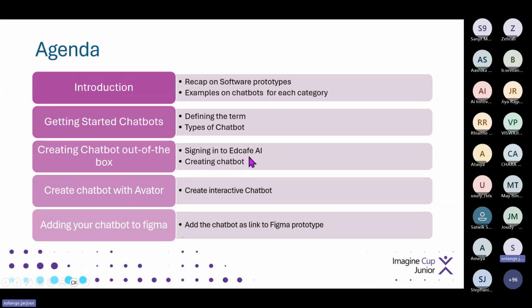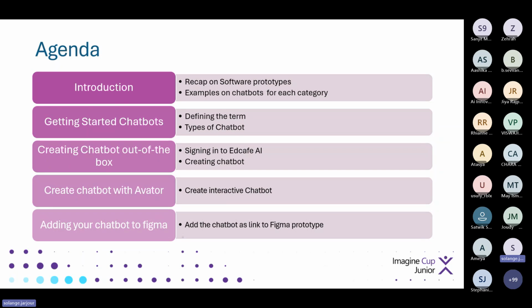It's a nice website that you can log in for free or sign up for free. If you know any other softwares that can help you to create a free chatbot and you want to use it for the competition, please feel free to do so. It's not limited only to the applications or to the software that we are sharing with you today. So you are free to use any kind of software for creating a chatbot if it is one of your solution. But we are only showcasing some examples to give you an idea of the expectation when we say a prototype.